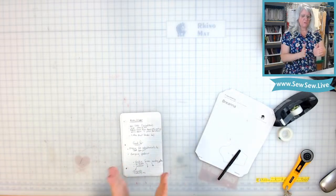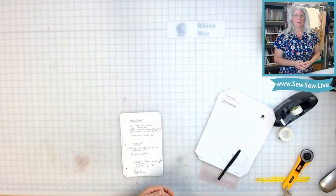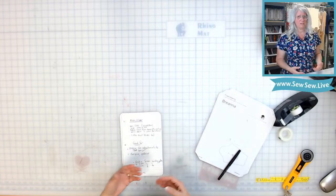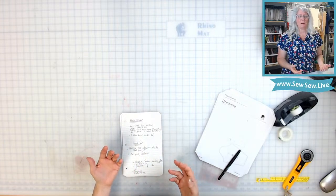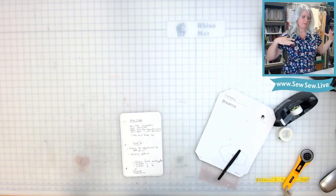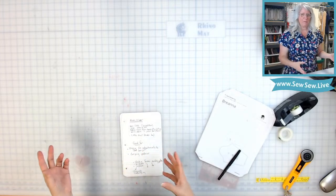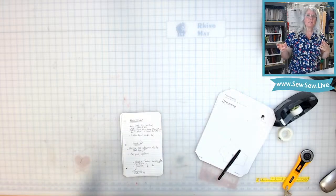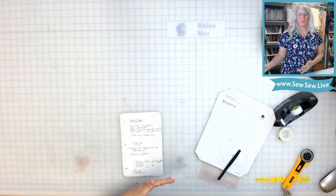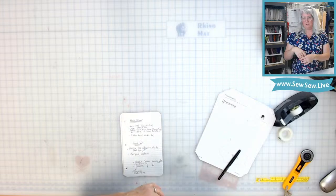So those are your two main things. Now, a block or a sloper, and not everybody wants to put the effort into making one of those, and that is totally fine. You are not less of a sewist if you don't want to make a block or a sloper. For real. It is definitely a whole other little niche and avenue to take your sewing, and it's probably for those people that are interested in design and always veer away from the home sewing pattern, like, I'm gonna use this and I'm gonna do this to it.